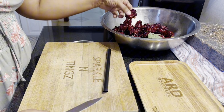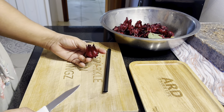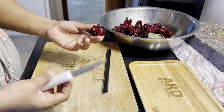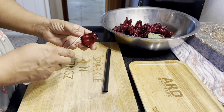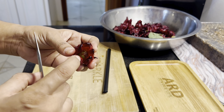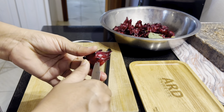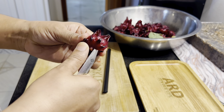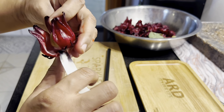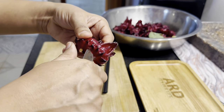I just washed these thoroughly, and there are different ways of taking out the seed. So the first way is you take a knife and you cut it alongside one of the petals, like this, straight down, and then you make a circle around it, around the seed. Let me see if I can do it around the seed. That should, yeah.